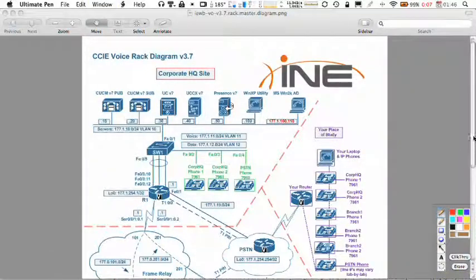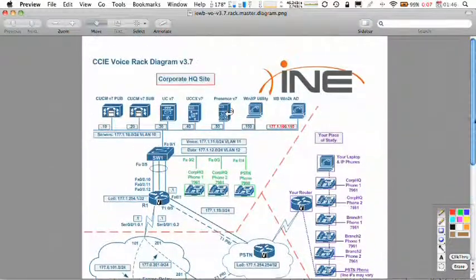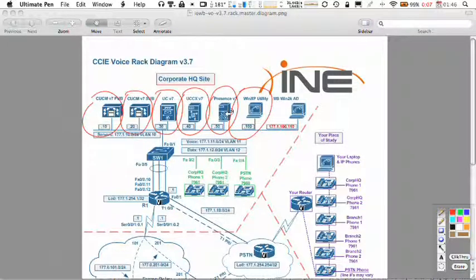Okay, if I scroll down a little bit, and I guess let me go back and say for our pub and sub, our pub is .10, our subscriber server is .20, Unity Connection is .30, UCCX is .40, presence is .50, our XP utility test machine is .100, where we'll use things like CUPC and various other things. Oh, RTMT might be one of the things that we'll do on there.